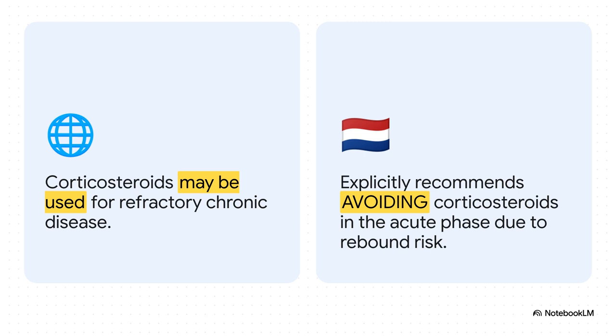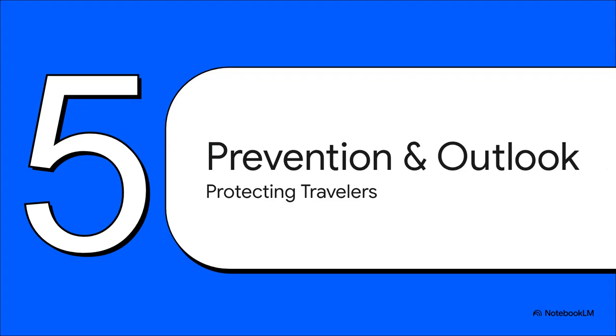And for kids, the principles are exactly the same. Supportive care, focus on fever control with paracetamol, keep them hydrated, and that dengue-first rule is just as critical. Okay, let's wrap this up by looking at prevention and what the future might hold. This is really about how we protect our travelers today and how we prepare for the challenges of tomorrow.